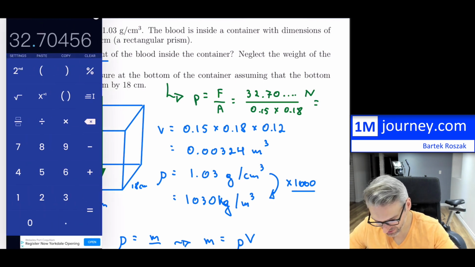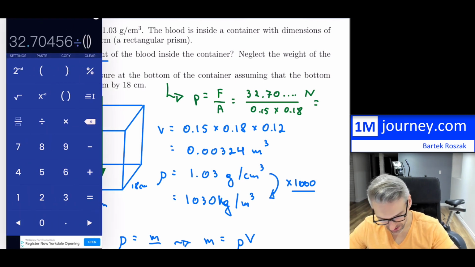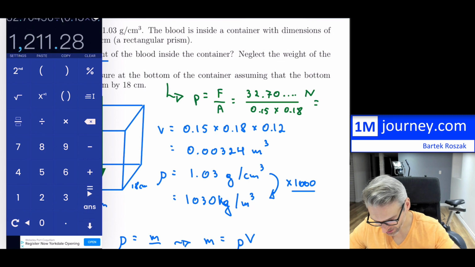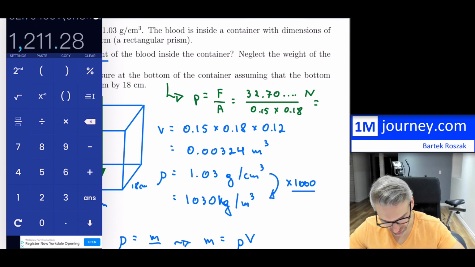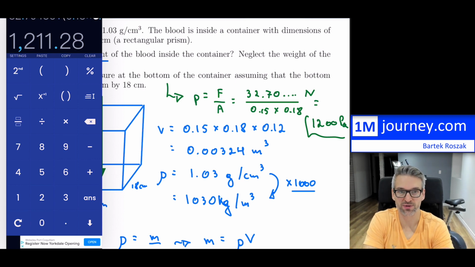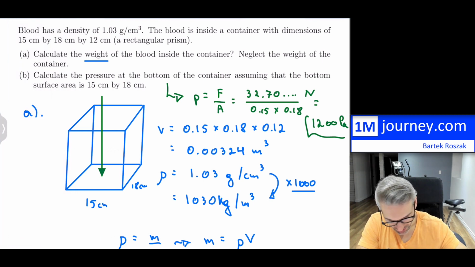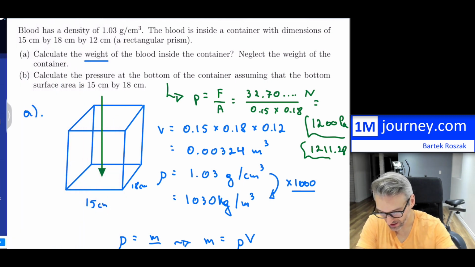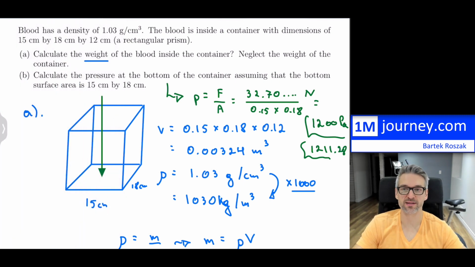So since I have this on the calculator, I'll keep it divided by, and then I'll put in brackets here, 0.15 multiplied by 0.18, okay, equals. Notice there's quite a bit of pressure there. With 2 significant figures, that would be about 1200 pascals, or 1.2 kilopascals. Okay, so here I'm going to write it down because I'm aware of the next example. So it is approximately this much. I'll just keep it in there, but that is it for those two components.